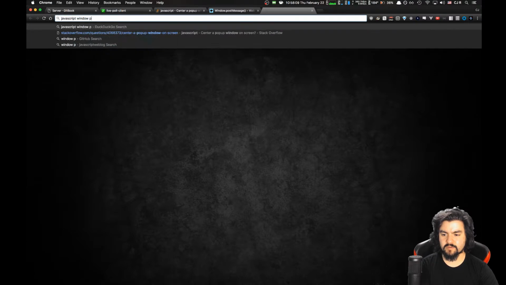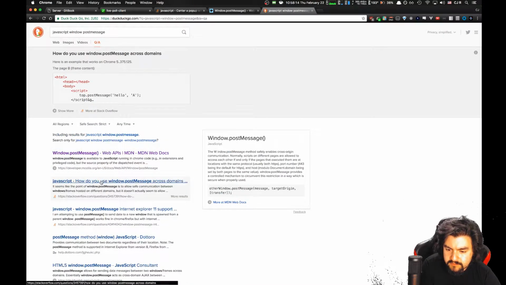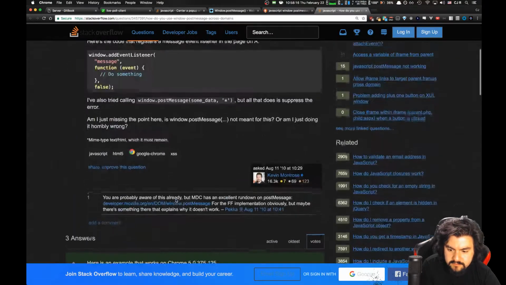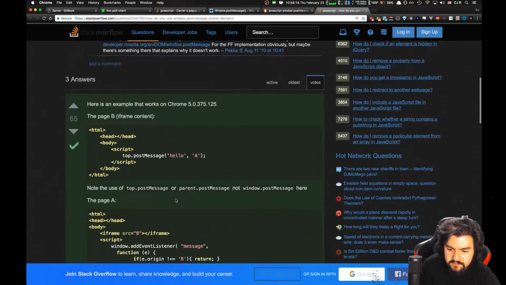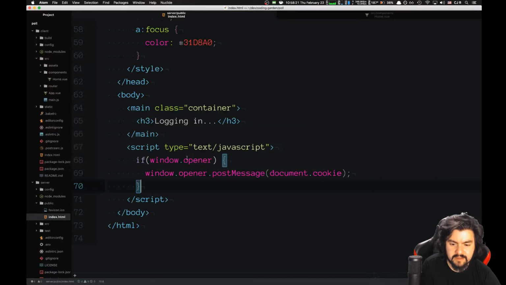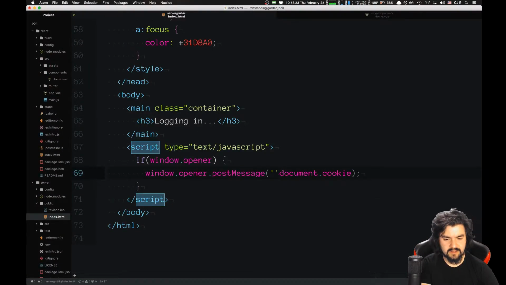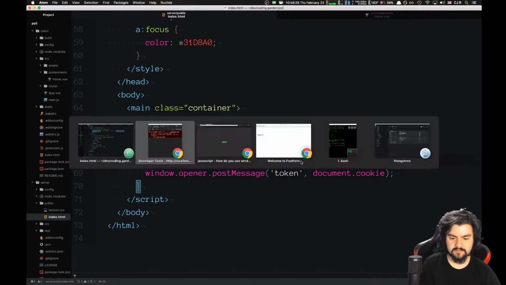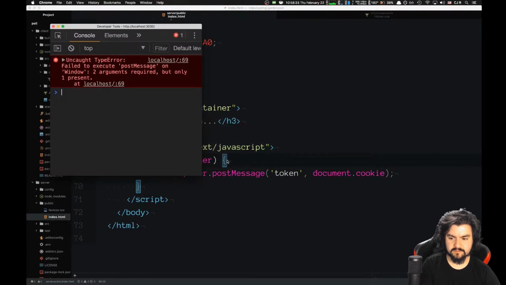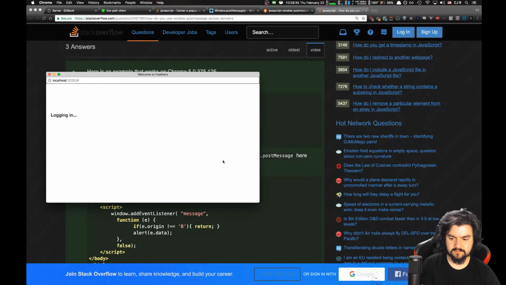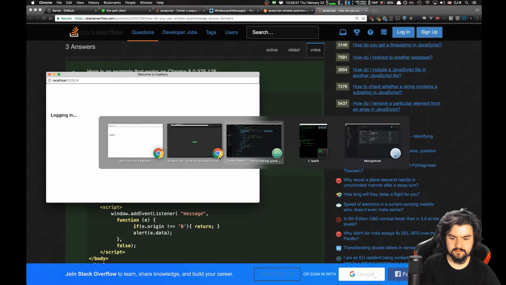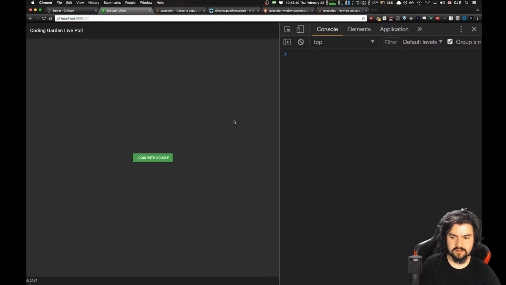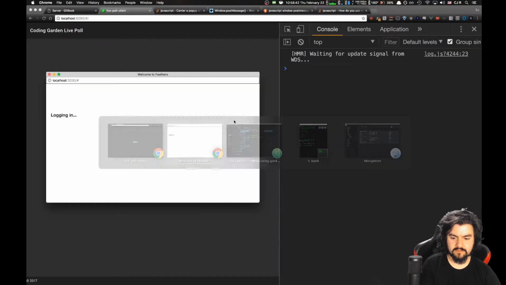JavaScript window post message. Oh, you give the name. So I think the name here is, let's call it token. And let's close that window.